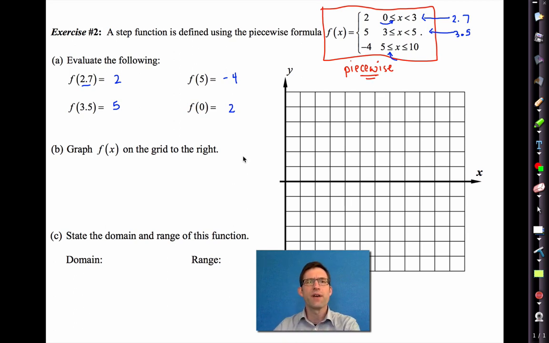All right, so it says graph f of x on the grid to the right. Well, what does it really say? It says, as x goes from 0 to 3, 1, 2, 3, we should have a constant output of 2, including at 0. Now, everywhere along here, we should have an output equal to 2. But what do we do at x equals 3? Well, we know that at x equals 3, the output's actually 5. So 1, 2, 3, 4, 5. So we know that should really be there, which means we have to have an open circle there. It can't be a closed circle because then we'd have two points that correspond to the input of x equals 3. Then it wouldn't be a function.